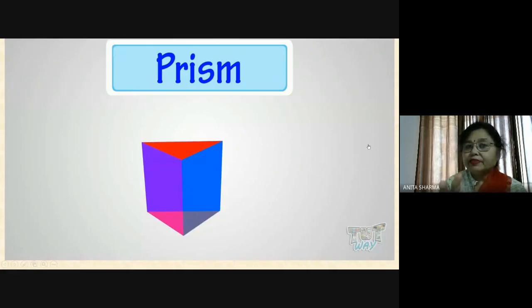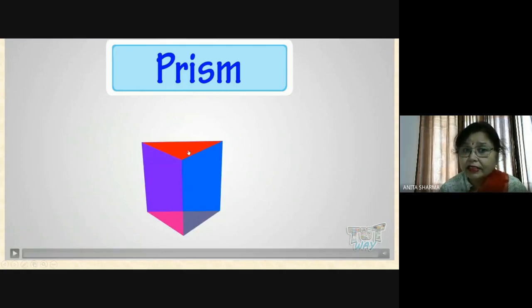Now, children, pyramids and prisms both are polyhedrons. Polyhedron means they are made up of polygons. Polygons are plane figures. They are made up of polygons, and only polygons, no circle, nothing else. And they are solid. You can see here, this is a prism, and this is the top end, and the same at the base. So these two triangles, the two ends, are identical, and are known as base ends. And on the side there are rectangles. The side faces are always rectangles.